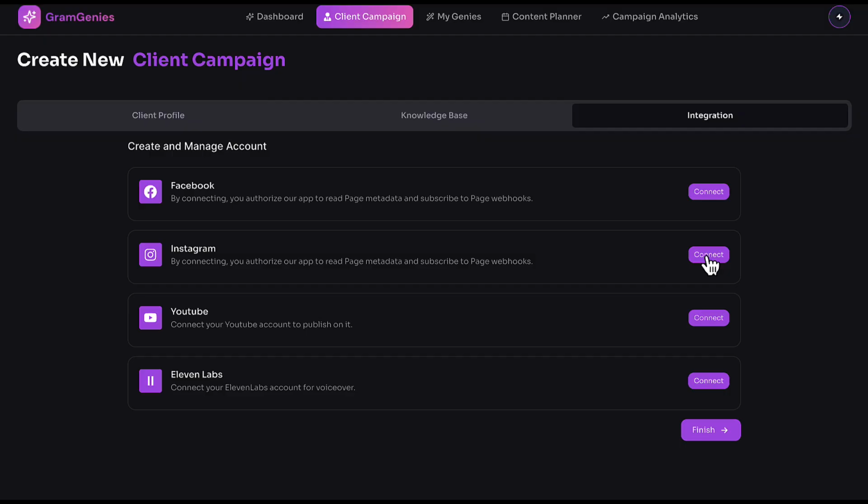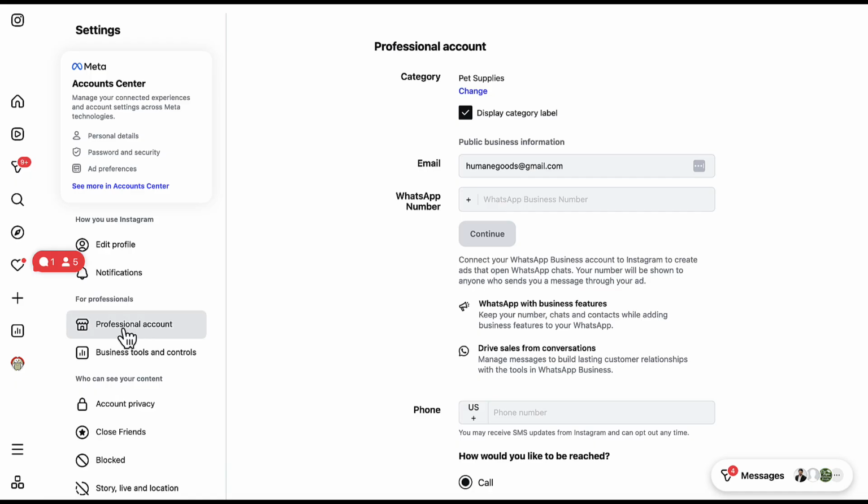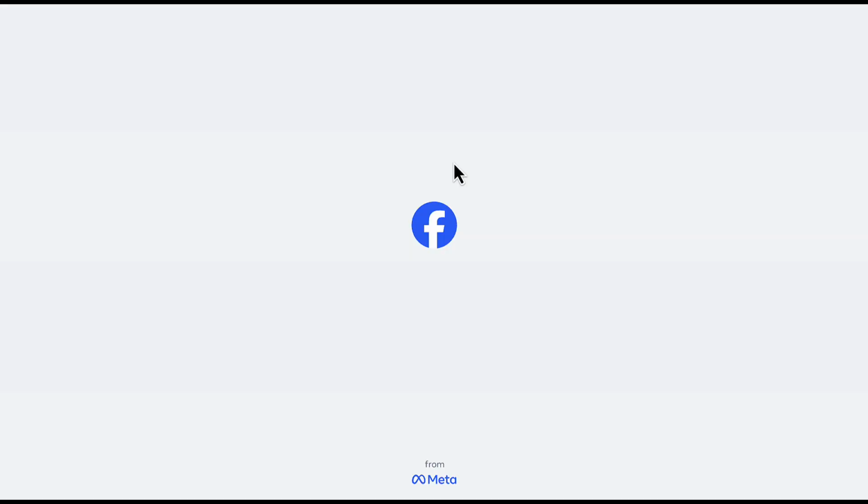So the way we connect our Instagram account to Meta now is first, we need to go to our Instagram page and make sure that the page is a professional account. So it needs to be a professional account to post now with apps. And then we need to go to, this is in our Instagram dashboard, Meta Account Center, and make sure your Facebook is connected. So you have to connect to a Facebook page like I've done here. If not, you have to go to add accounts and connect it, make sure you're logged in. And then on your Facebook, you have to make sure you have a matching page with your Instagram profile that's connected. So for example, I'm logged into this one here.